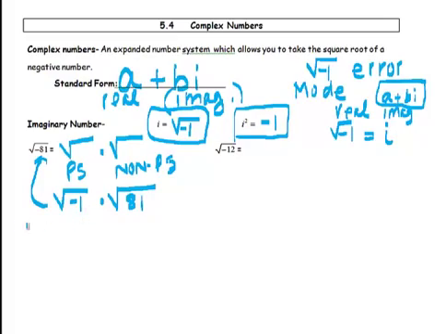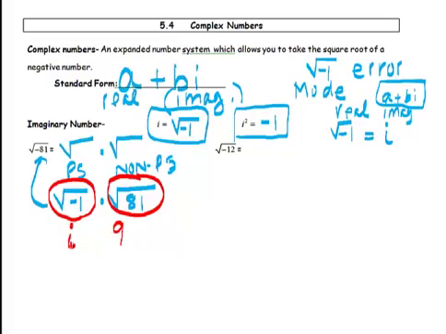Okay, now here's the reason we do that. The square root of negative 1, remember, is I. Okay, the square root of 81 is 9. So we're saying I times 9. We kind of write it like we do variables, and we're going to put the I at the end. So your answer is 9i. Okay, try it on your graphing calculator. Change your mode. And if you type in square root of negative 81, it will give you 9i. So there is a little bit of an advantage of having the graphing calculator, but it's not going to give you that advantage on the next one. So we're all on an equal playing field here.